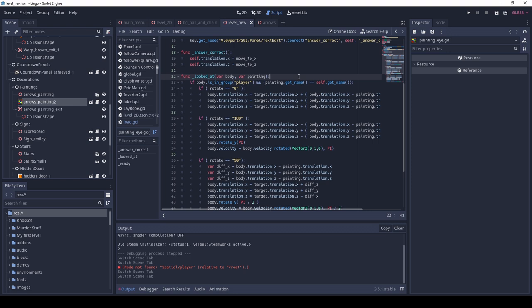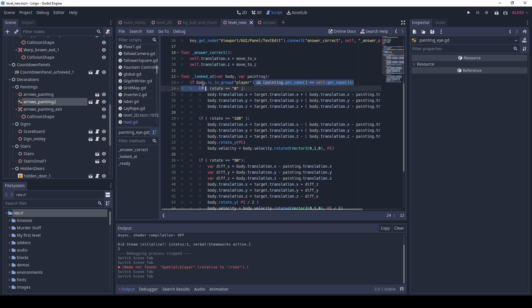So this is a problem that often trips people up when making paintings, and I've mentioned it before in my painting video. If I have a painting named spatial, then any time you are looking at some node that is called a spatial, you're going to be teleported where that painting tries to put you. So that's the little insidious bug there. Brenton never ran into it because he was very organized with the way that he made things. Something always was called arrows painting or stairs painting or eyes painting. He never just had a painting called spatial. So he might not even realize this is a bug.